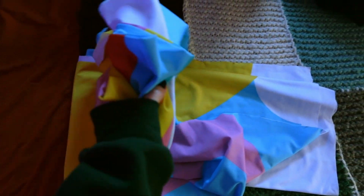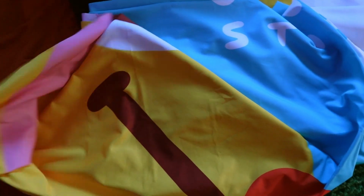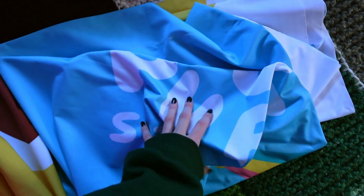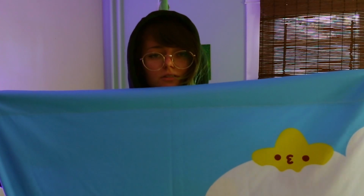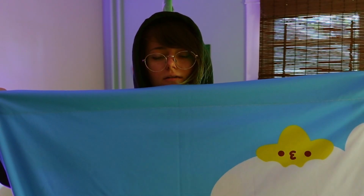The thing I am most excited for: I bought a lot of new display items for this particular market. It's indoor and it feels very professional. There are a lot of guidelines, but I've always wanted a super huge banner and I finally bought one. This is as much as I'm showing you because it's so big I cannot show you the whole thing.